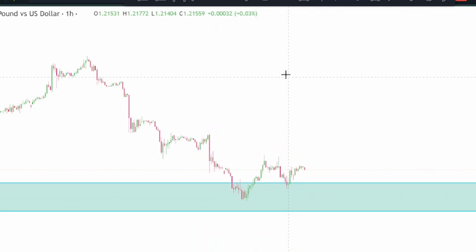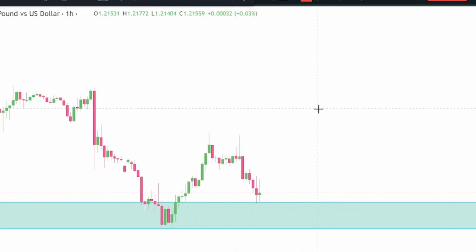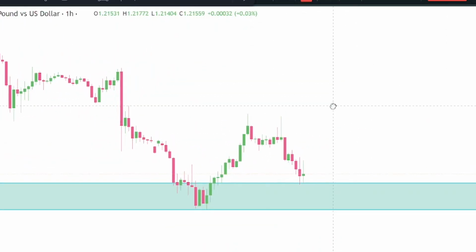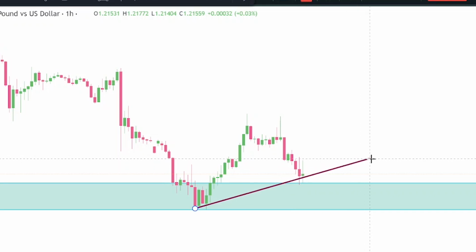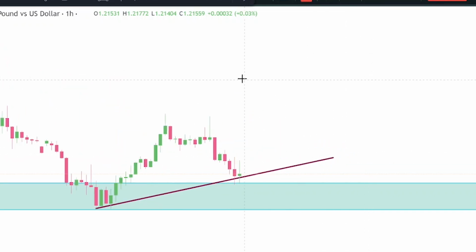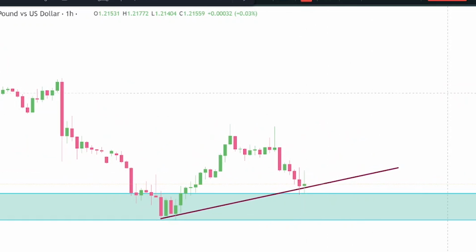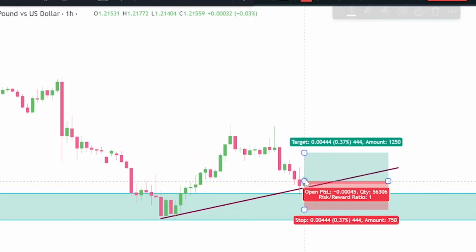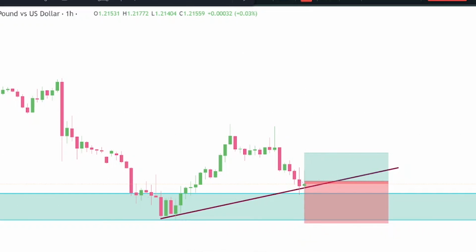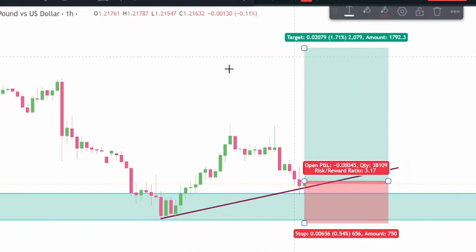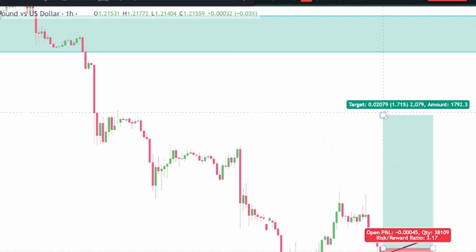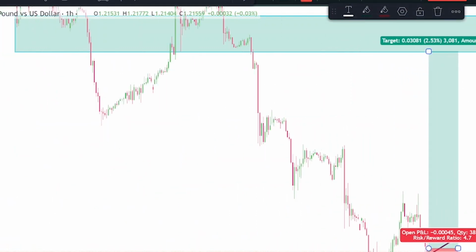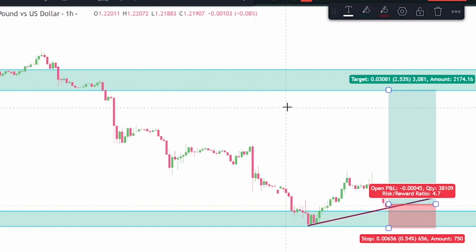Okay, now from the 1 hour time frame, we have 2 lows. We are looking for just 2 touches from the downside. Okay, we got one. So this means that we are going to be entering from this area. We are buying from this area. The stop loss is going to be below the previous first low, anticipating the market at least to reach these areas. Okay, this is our target.